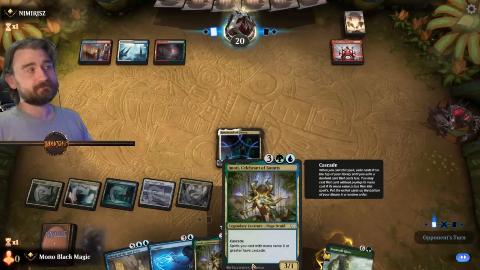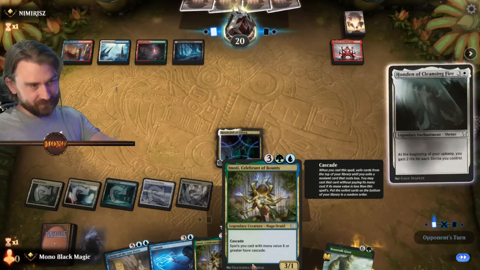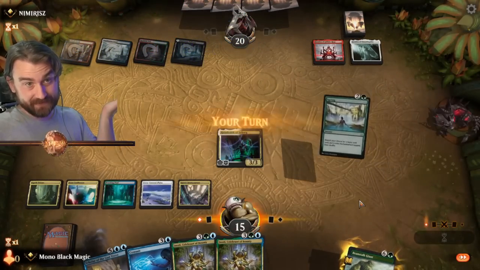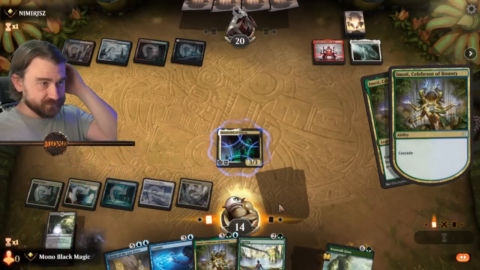Gonna be huge! Be insane! Unless he has a counterspell. Oh, but then we can't. We cascade though. Cascade, cascade. We still get the cascade ability. Oops, that's pretty good. Yeah? Emoti.